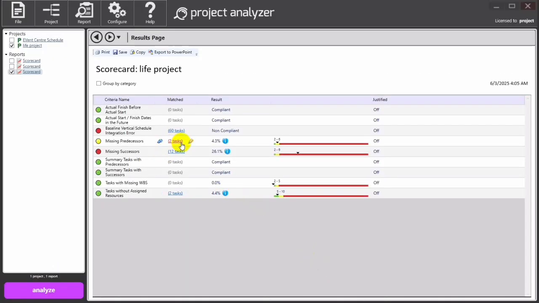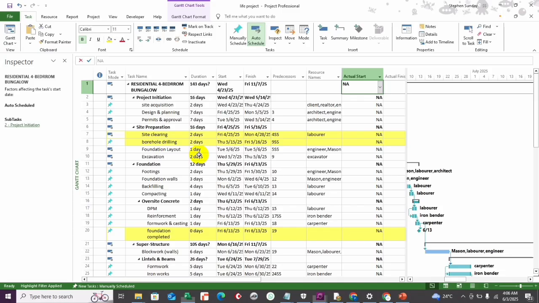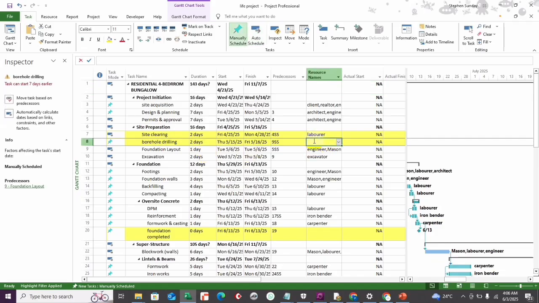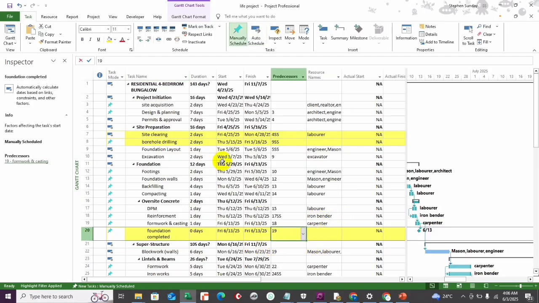So this is exactly what you should do once you're done checking all of this. So for missing successor, you can just highlight, and look at it. So they're actually missing successors over here, right? So these are actually the highlighted ones.